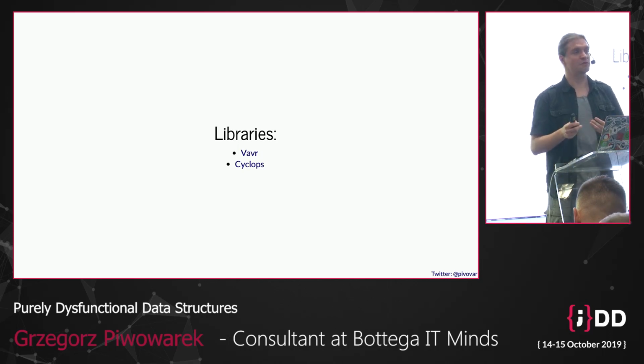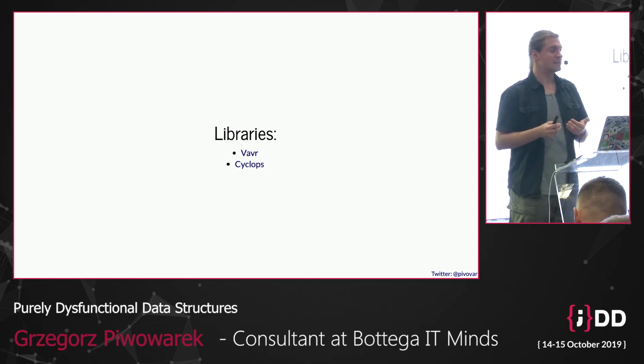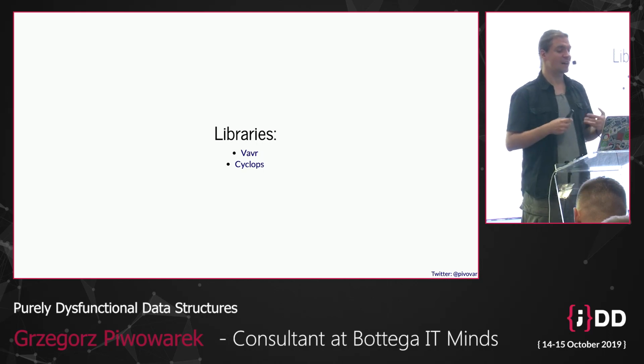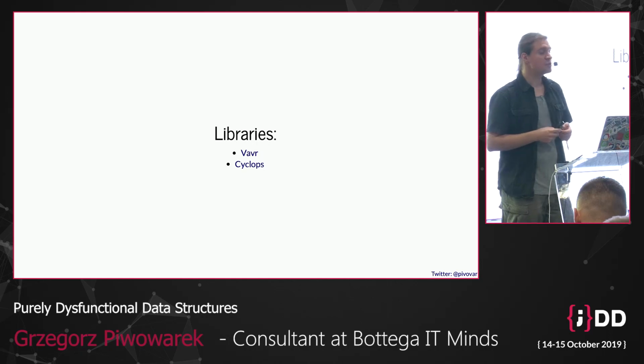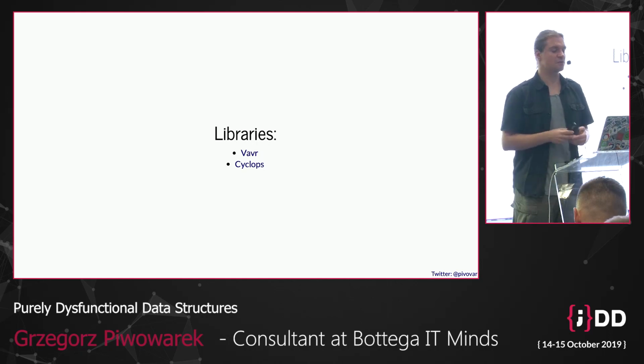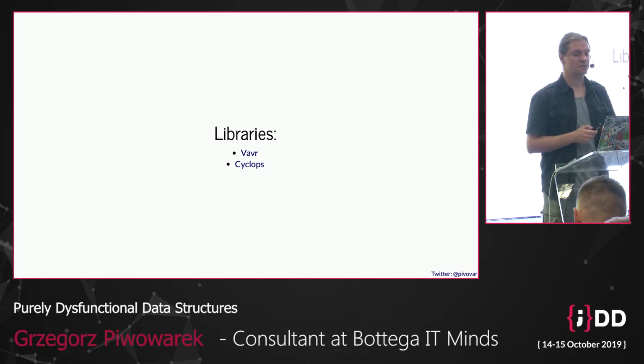So if you are coming from the Scala environment and going to Java, you will find a lot of familiar things in Vavr. But if you are going from Java through Vavr to Scala, your job will be a bit simpler. There's also Cyclops, which is really cool, but it has its own opinions on things. So I would say try Vavr first.